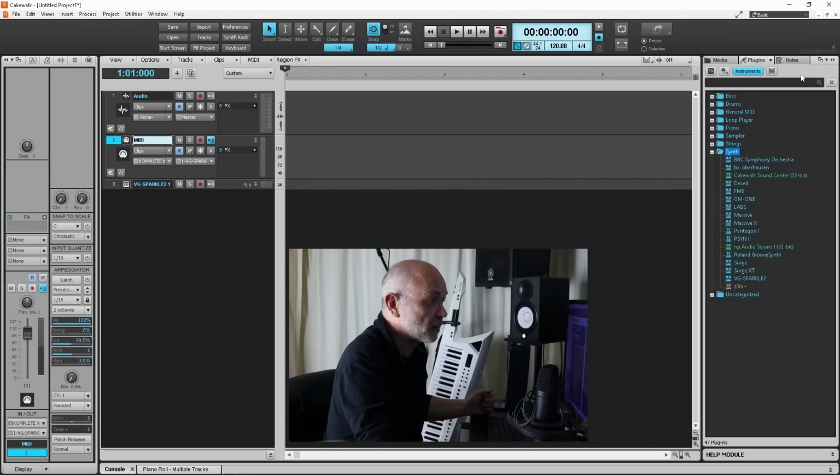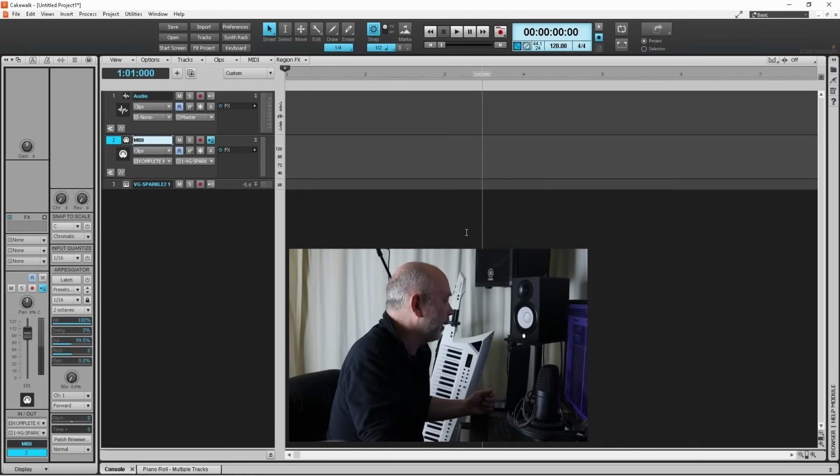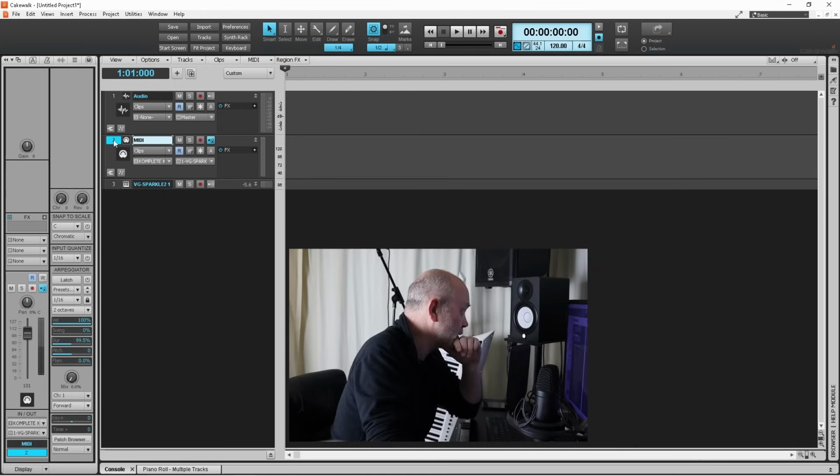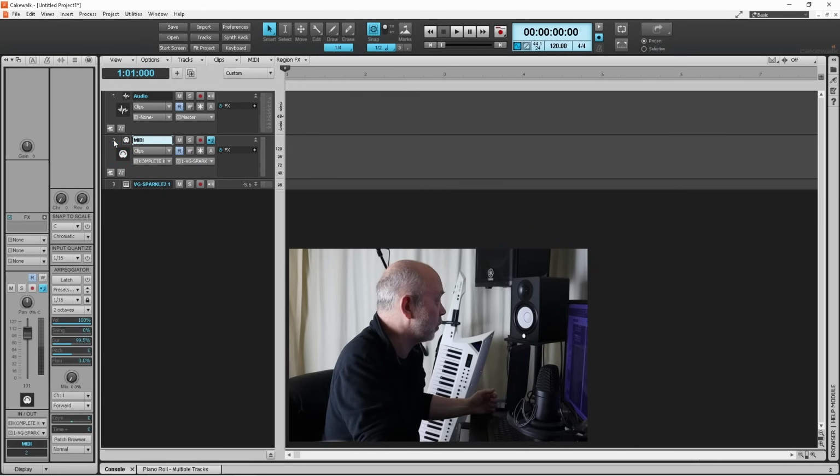Now I've already done that, so I'm just going to close off the plugins section by pressing B on my keyboard. And I'm going to come back over this side here to the MIDI track header, and I've just clicked on the MIDI track header to select the MIDI track.